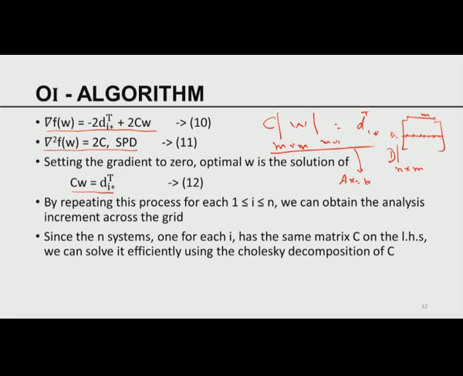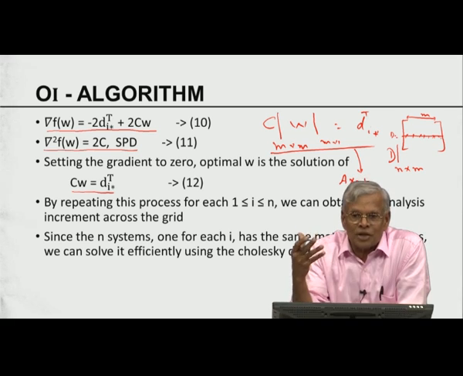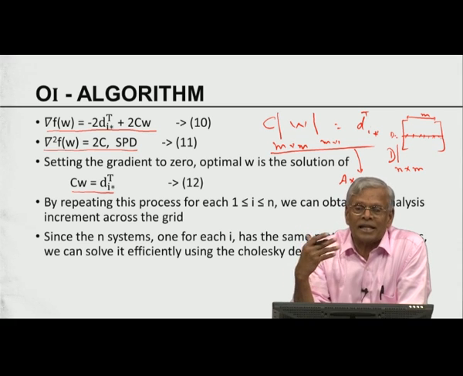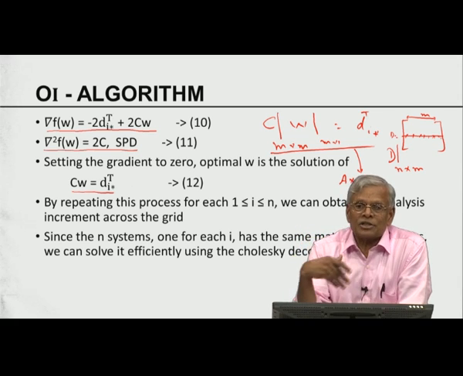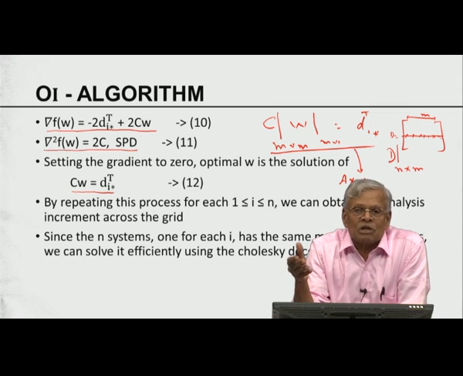Now do you remember, this is a linear system with a symmetric positive definite matrix. I want to solve this. How many different methods have we seen? I can solve this by Cholesky, by QR, by SVD, and by iterative schemes such as Gauss-Seidel.